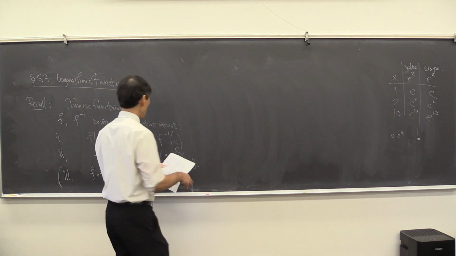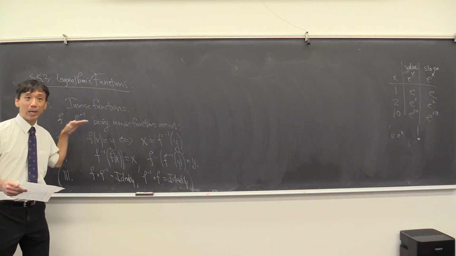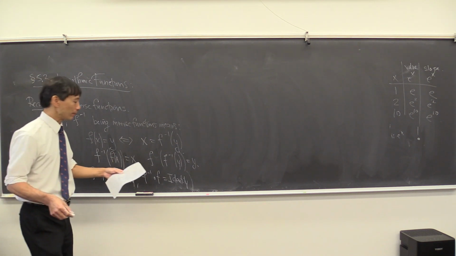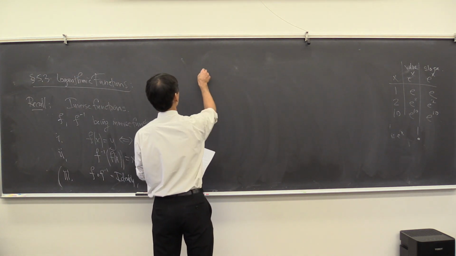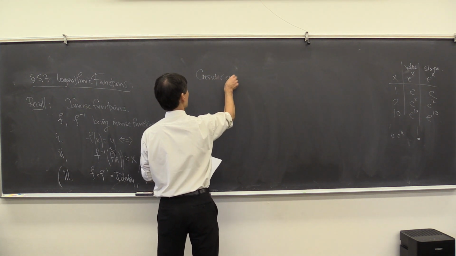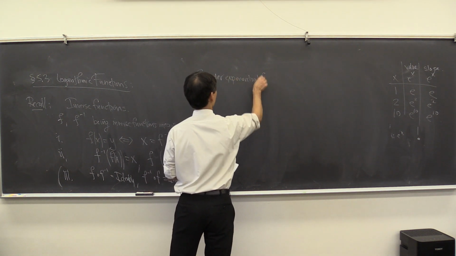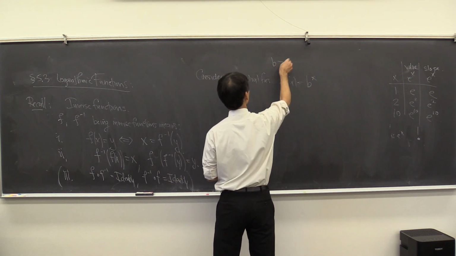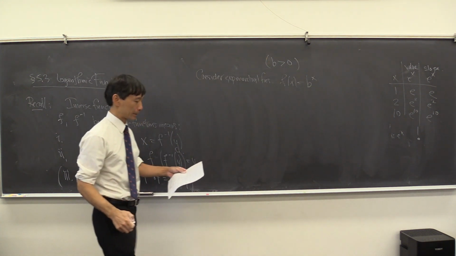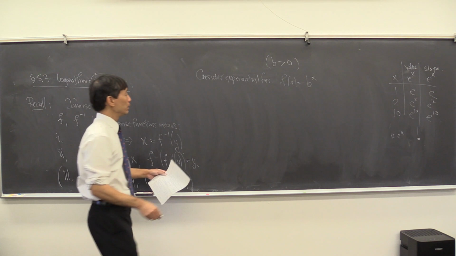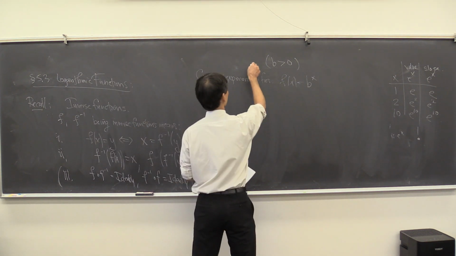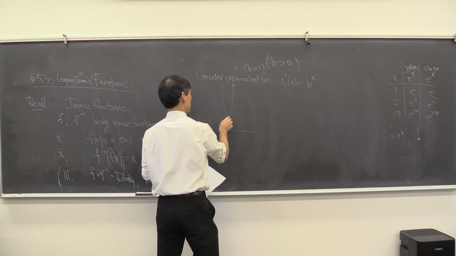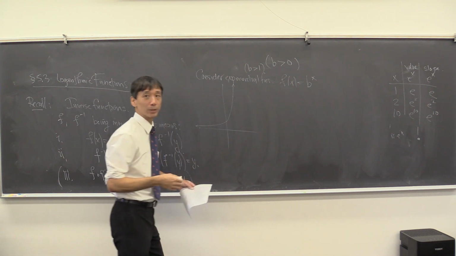Okay. So, and remember that functions have inverses if they pass the horizontal line test, right? If they are one-to-one, if they pass the horizontal line test. So consider exponential functions. f of x equals b to the x for some positive number b. So let's just, for the picture's sake, assume that b is bigger than 1, so that we have something going like this, just for the sake of the picture.